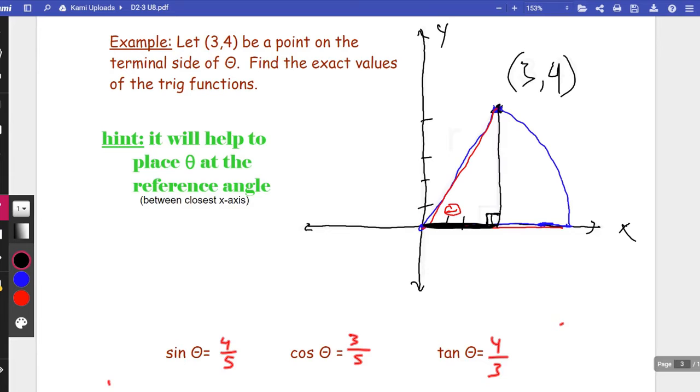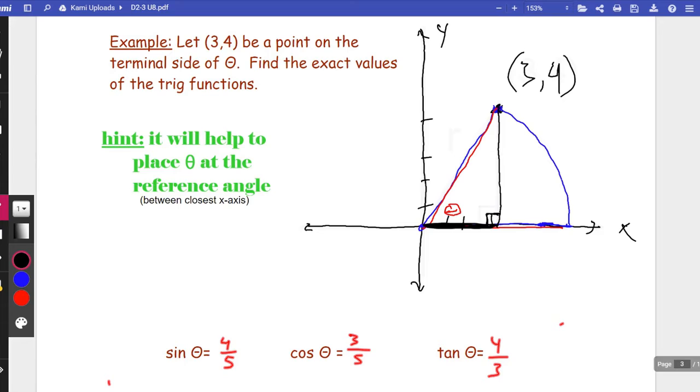And I mean, we kind of know that already, because in order to plot the point, we had to move in left, right, up, down directions. It's just that since we're talking about angles of rotation, where we place theta is basically what all of this lesson is about. We're making a triangle. We need to know where theta is.